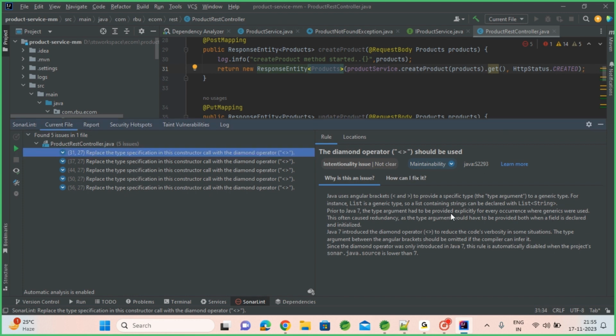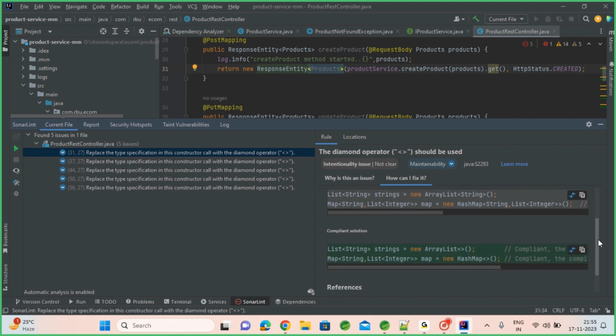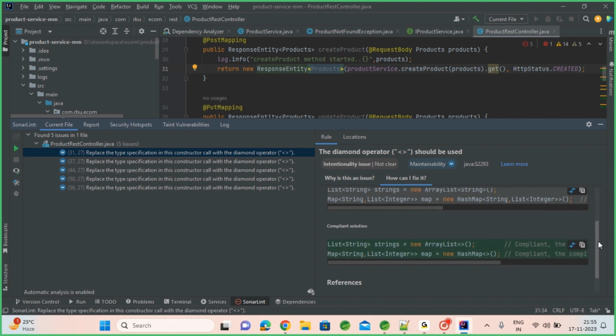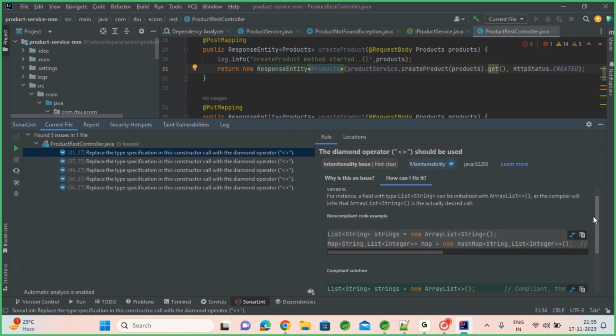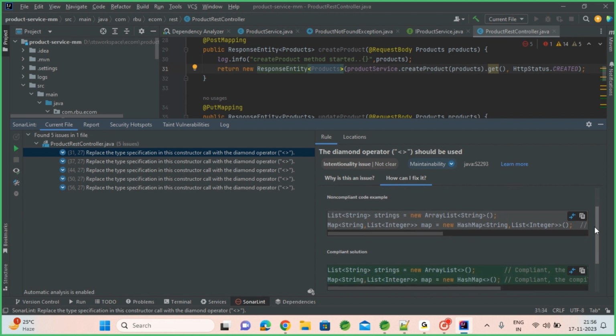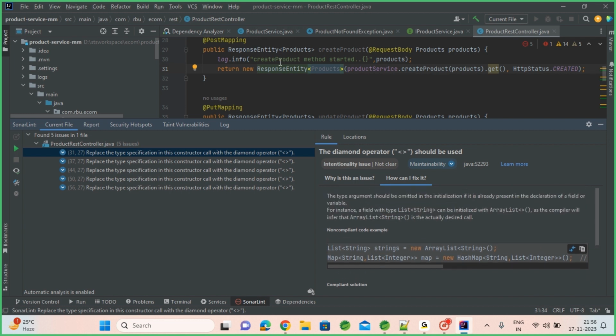Okay, so you may read more about what it is saying, and you can fix it. Okay, I applied the diamond operator. Maybe it is suggesting it is not needed here.